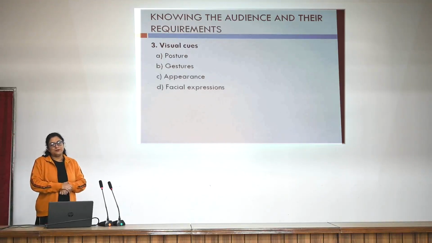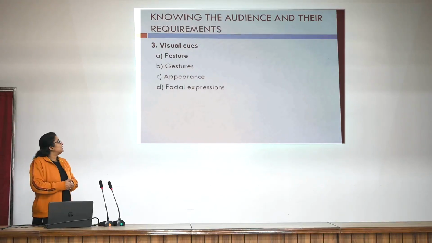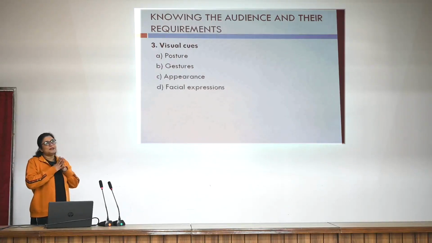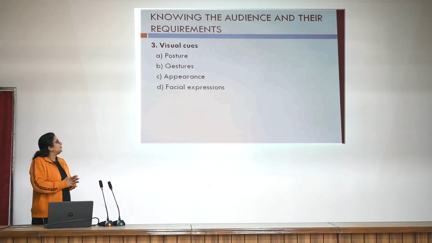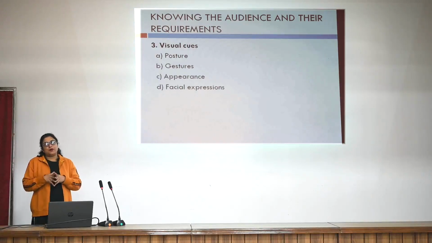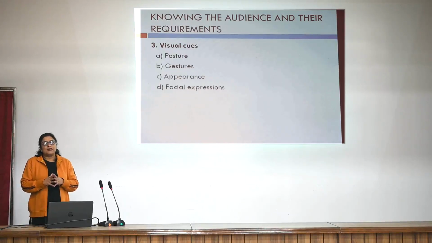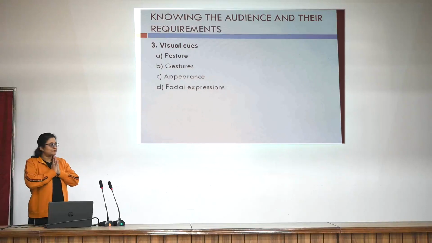Next we have the visual cues. This is another important aspect of an effective PowerPoint presentation. Firstly, we have posture, gestures, appearance, and facial expressions. Firstly, we talk about posture. You should be standing straight. It will automatically give confidence to your personality. Second, we have gestures. In gestures, we talk about hand movements. You should never be standing with closed hands. You should be able to express your opinion with the help of hand movements.